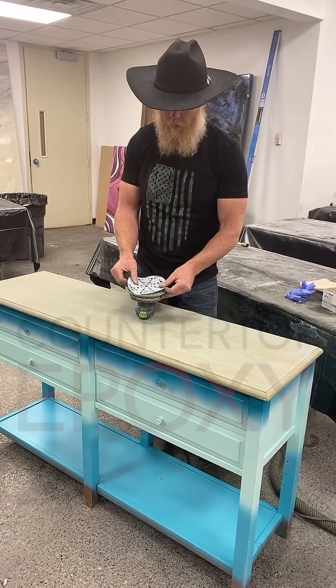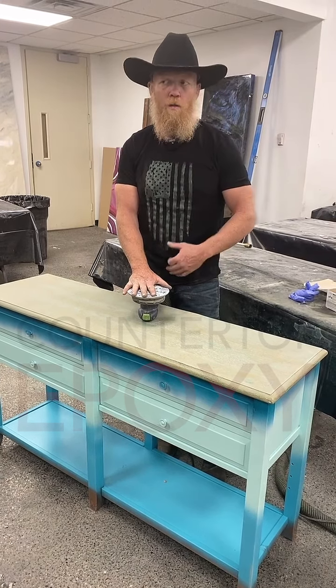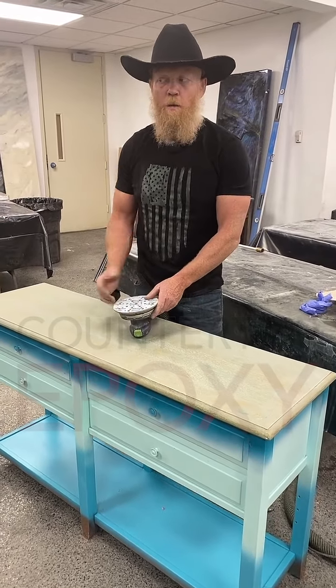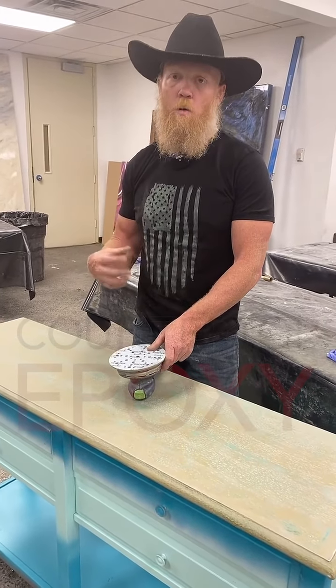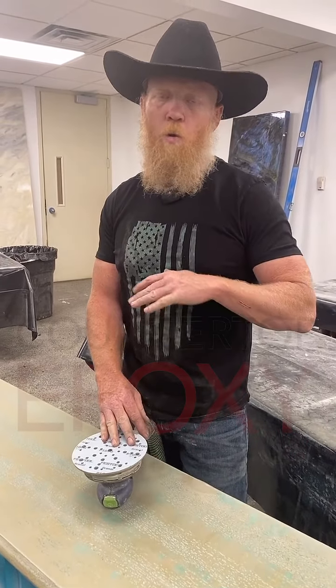And unlike most countertops like granite and other tops that are very difficult to polish, or like Corian that you can polish, but usually it's so soft it'll just re-scratch that same day. The epoxy is pretty durable and it actually hardens with time. So if you were to come back in and polish a countertop after 2 years, it will surface harden it, which makes it more resistant to chemicals and stuff like that. And usually you get a harder, better top.